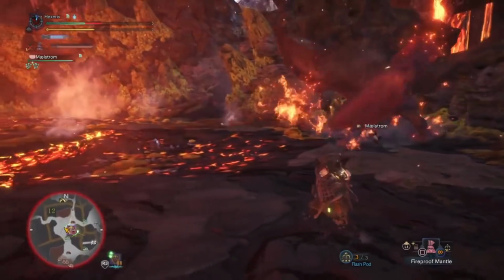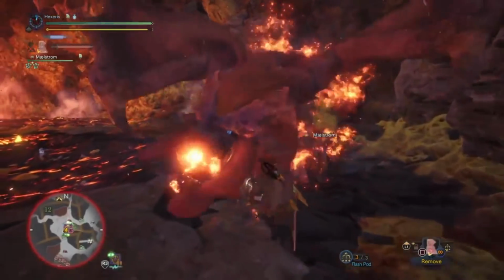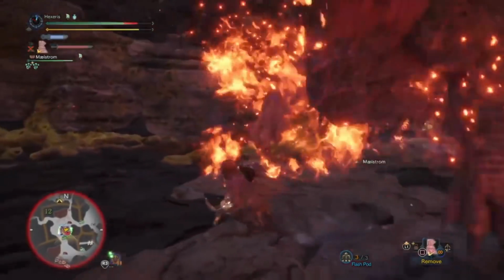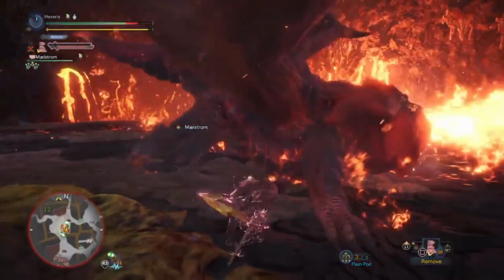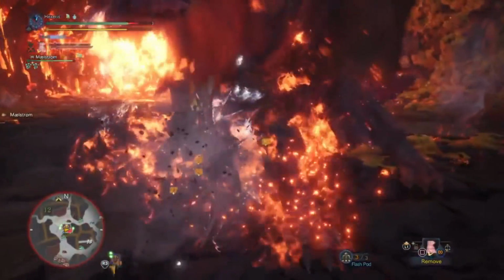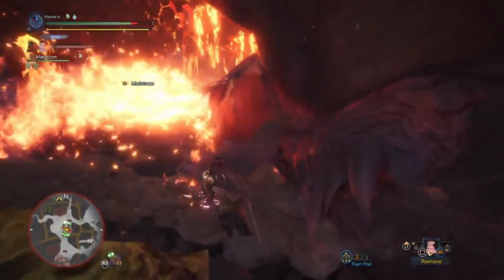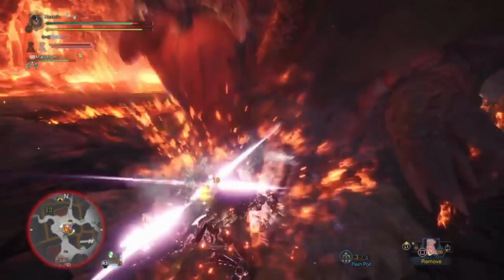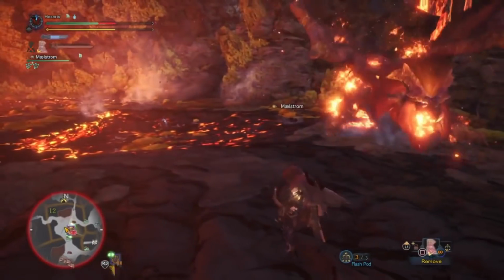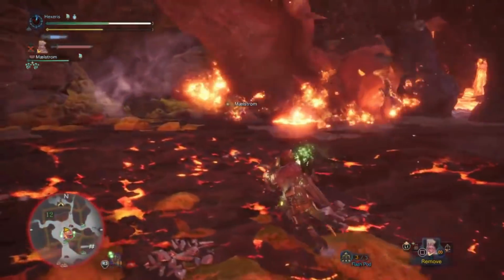Oop. Chug a potion. I'm gonna throw on a fire mantle here. Make life a little easier, since this is not a lifesteal build. Okay, you done? There we go. Let's see if we can get a trip off. Uh-oh. Come on. Drink another potion real quick.